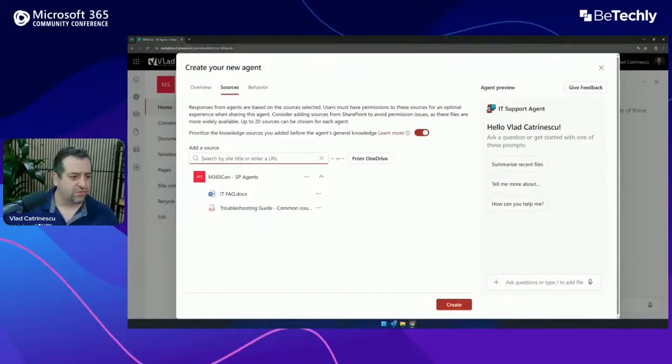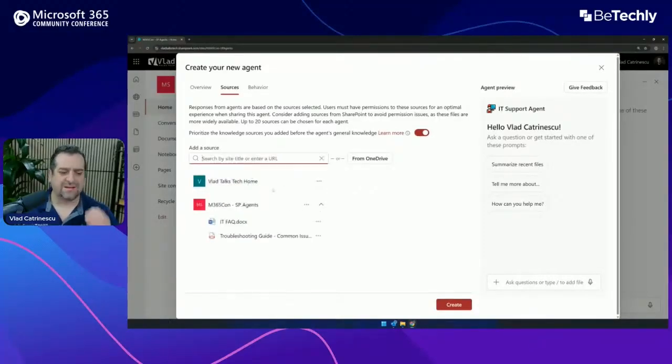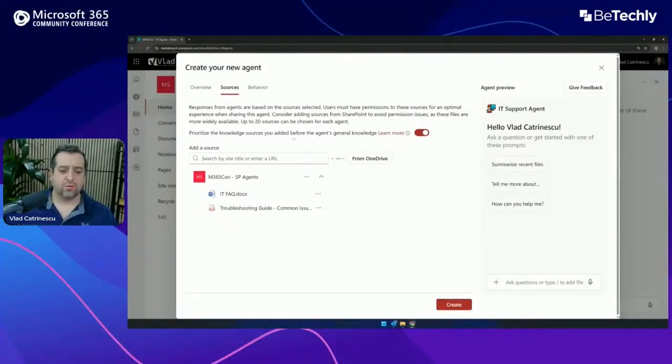I can tell it to go, for example, to my intranet. As an example, let me add here, I can add the entire site, or again, I can add just a library. Of the 20 sources you see here, I have two documents. Those are two sources. If I add the site completely, that is one source. And really important for those of you creating these agents, for example, for your intranet: if you add a hub site, it will take all the sites in that hub site, and it still only counts as one single source. So honestly, you can add quite a bit of content there.